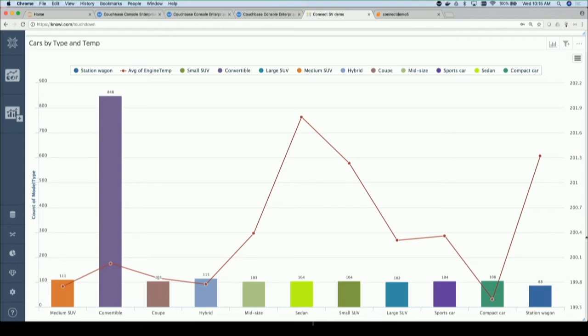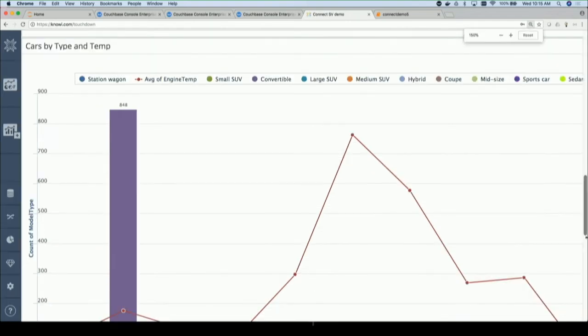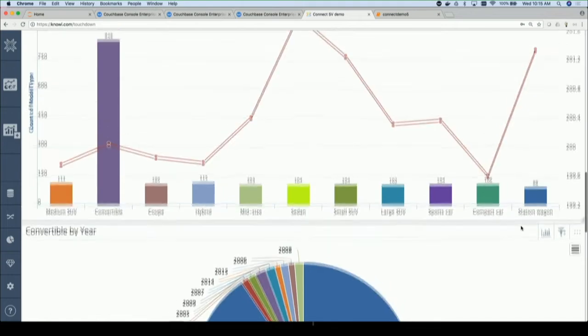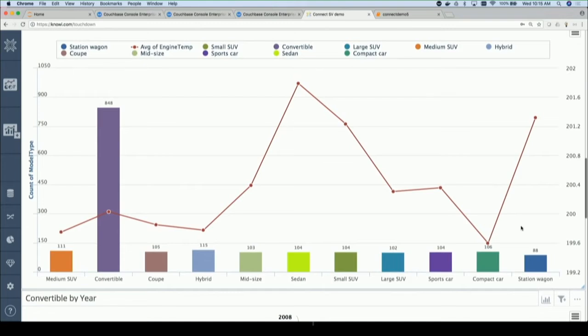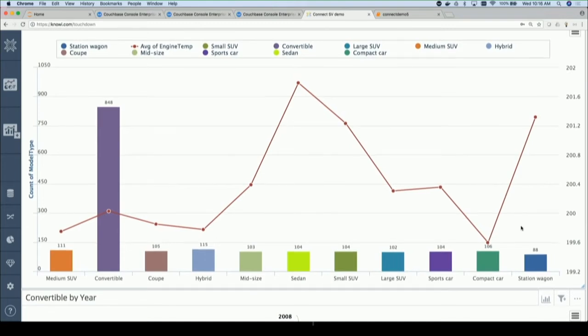If you look at the scale on the right, and I'm just going to zoom this a little bit to maybe make it look a little bit better, all of the cars are reporting an average temperature between 199 and 202 degrees, which is within the safe zone. So we can safely conclude that there is no urgent issue on the road. I can breathe easier. Yes.